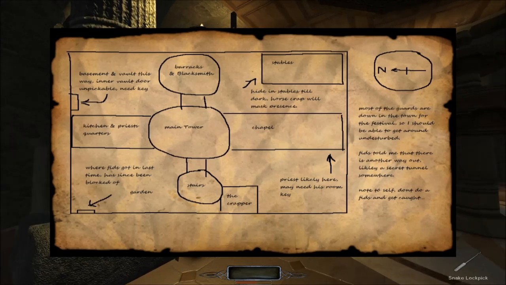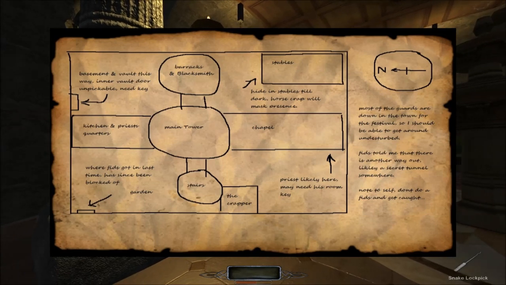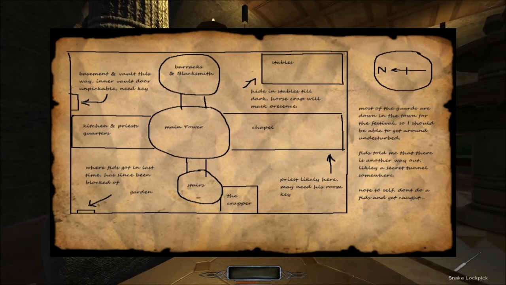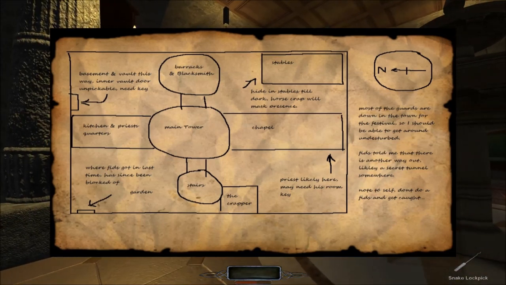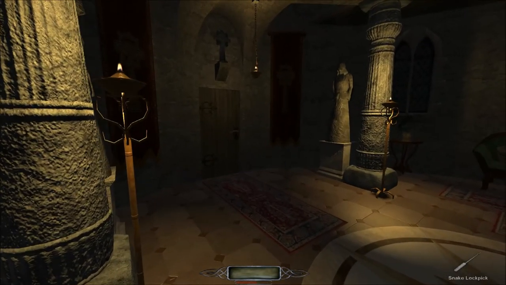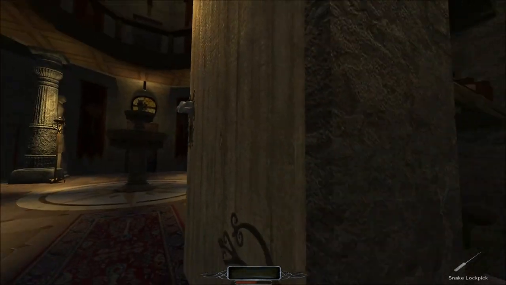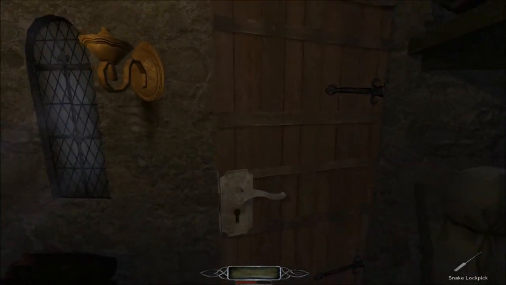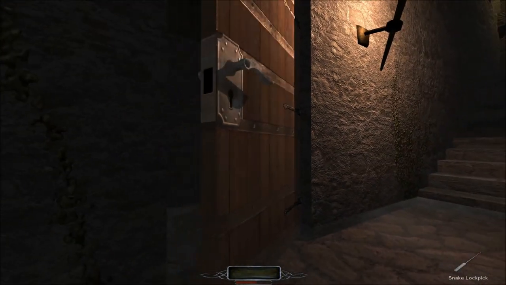Let's quickly check our little map here. And basement and vault this way. Inner vault door, unpickable, needs key. Huh. Interesting. Alright. I keep trying to press escape to get out of that. Alright, so we're gonna take the way out of the kitchen, and we're going to check out that door in the back. That door. Let's see where it goes. It might just go to where we already were. But let's find out.